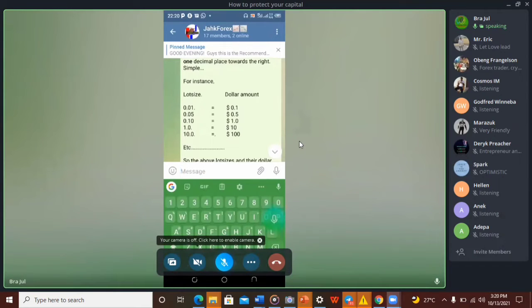So, which kind of lot size will you use right now so that when you enter a trade and you are anticipating only 5 pips loss, yet you only want to lose $10 in the trade? I get it. How many? What would be the appropriate lot size for you to use? Do you get the point?